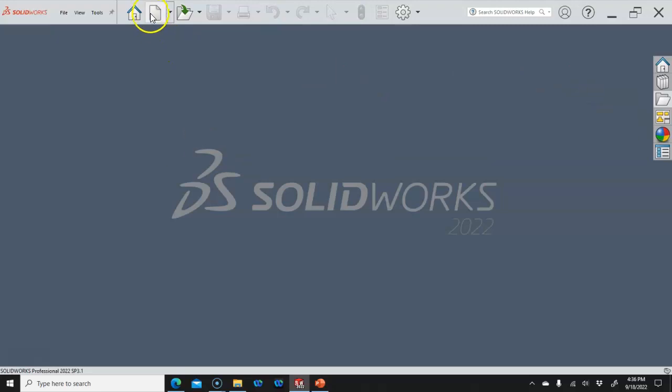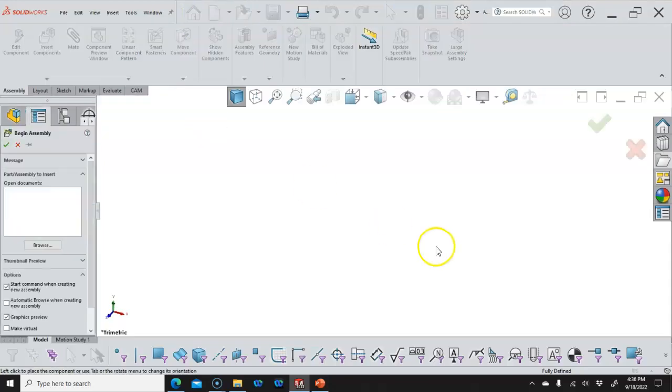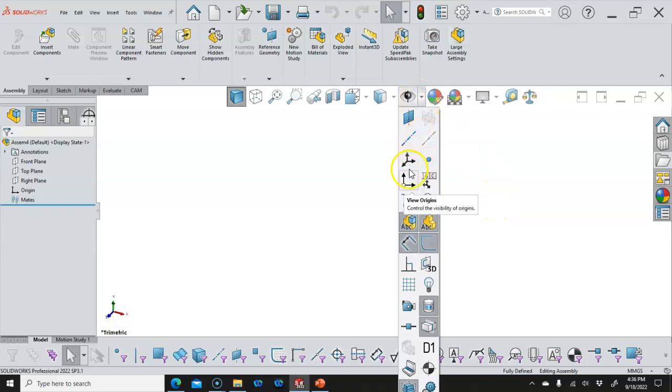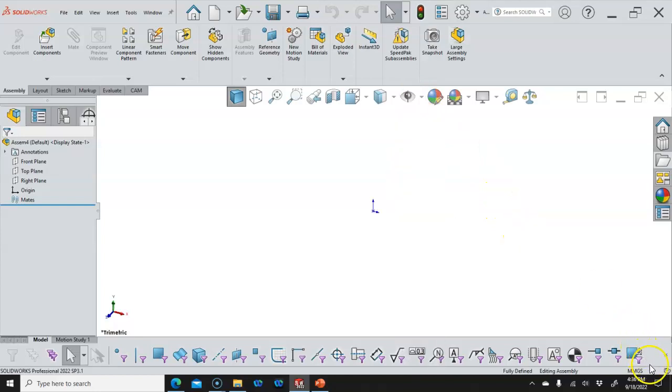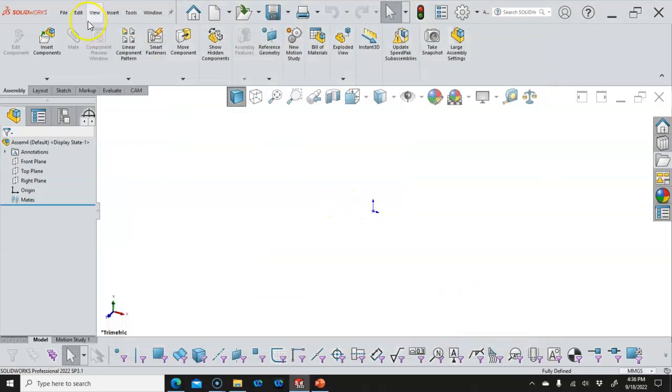And then for the next assembly, let's just really quickly save an assembly template. So I'm going to close this out for the begin assembly. We're going to switch to millimeters, grams, and seconds. I said for at least the first couple, we'll want to put the origin on. If I edit the document units, I do want to check that real quick. We are in millimeters, inches, could be in 3 decimal places. You know, little things that you might find you want to adjust.